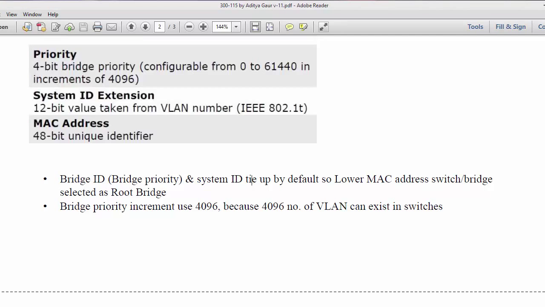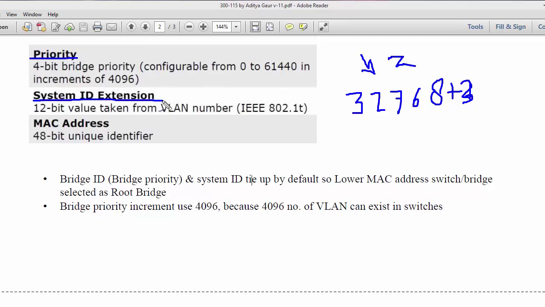Let me explain a little bit more about this. By default it is 32678. If you are working in VLAN 1, that adds 1. If you are working with VLAN 2, it adds 2, and 3, and so on and so forth. So this is the priority, which you can change.